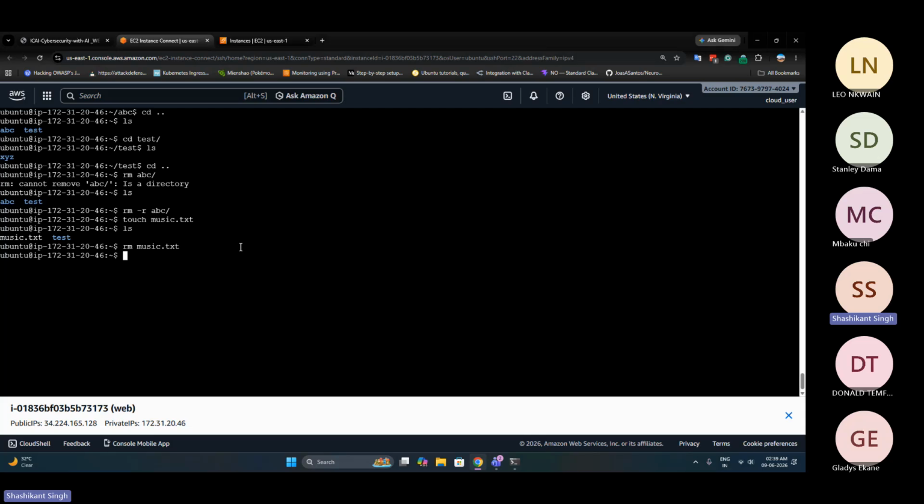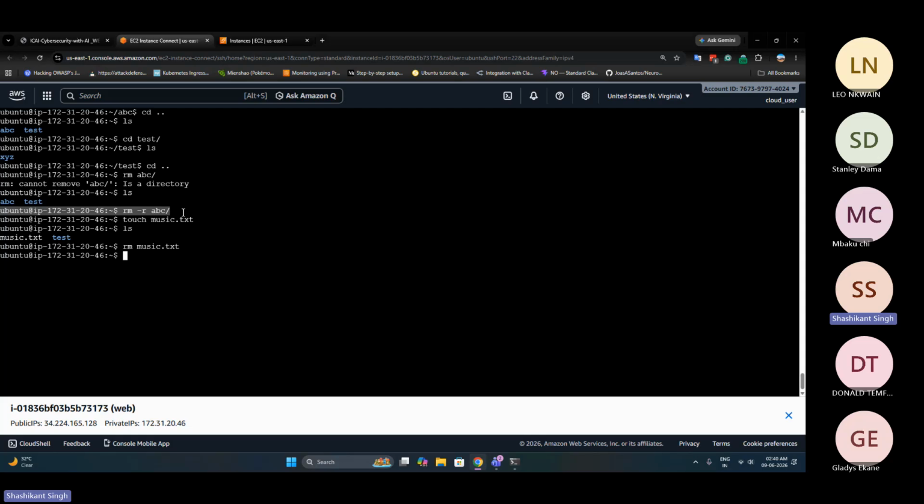The only thing here is that this rm -r command will also work for a file, because r is a parameter that, whether it is a folder or a file, doesn't matter, recursively delete it. There is one more thing. If you look here, I deleted the folder. How do I know without running the ls command that my folder was deleted? There is no other way. So usually there is one more parameter that you can use with anything. I'll show you that parameter with other things as well.